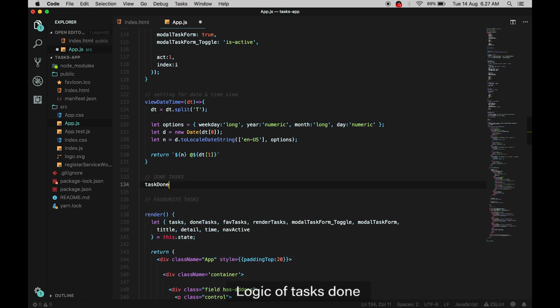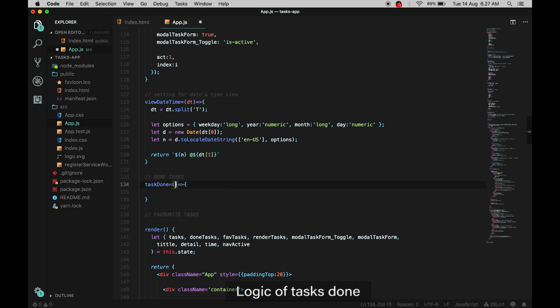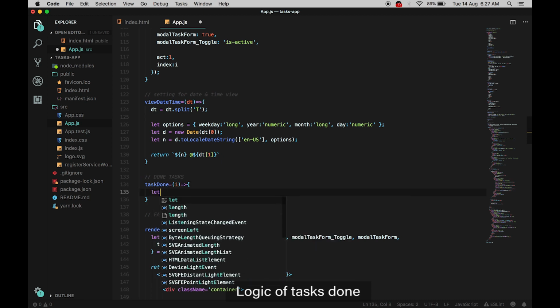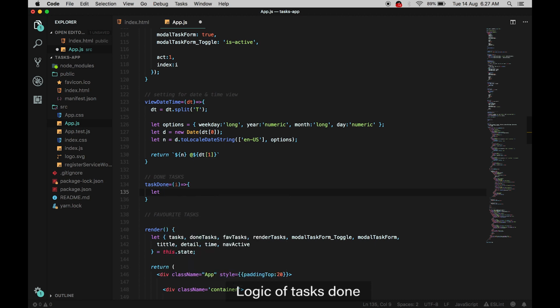Now we focus on task done, and here we get the index and we get the state here.